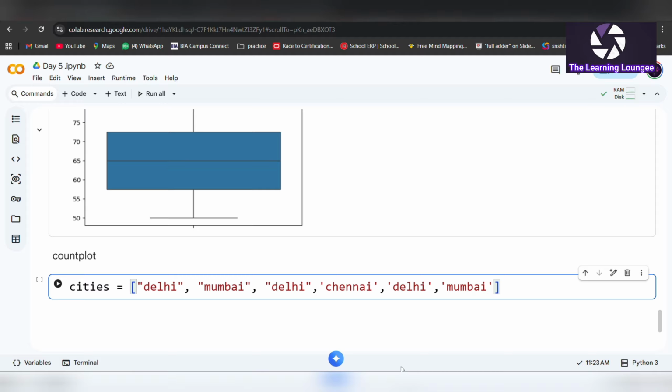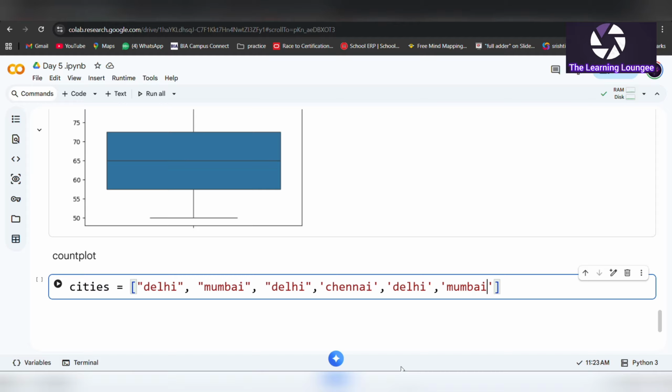This count plot now automatically counts the categories. Here you are able to count the number of times Delhi occurred and the number of times Mumbai occurred because the data size is so small. But in real world data, you cannot count manually, so you use this plot to visualize.